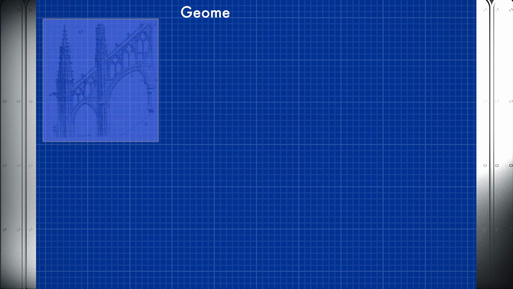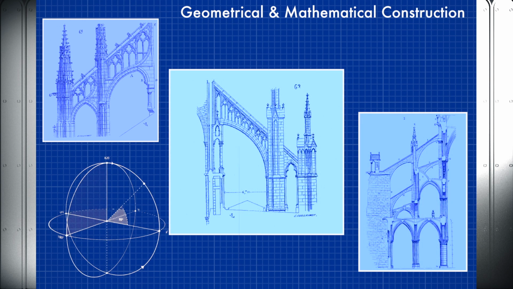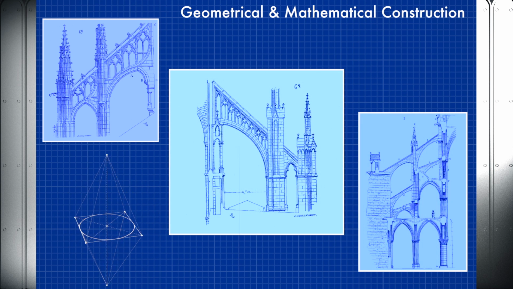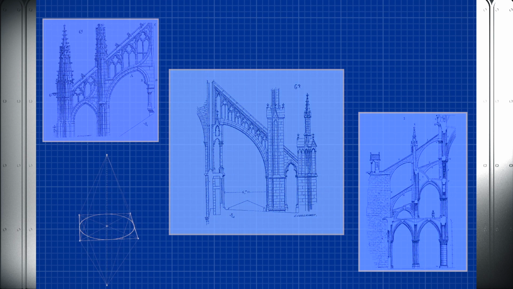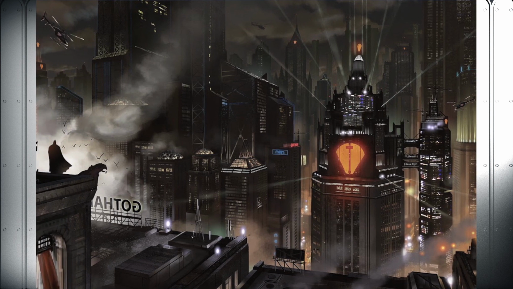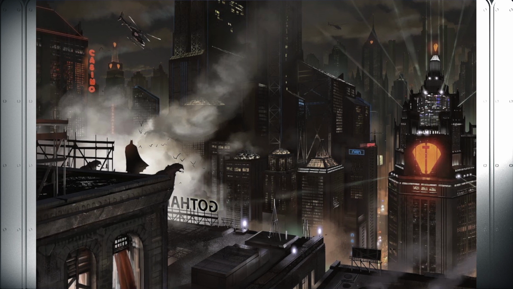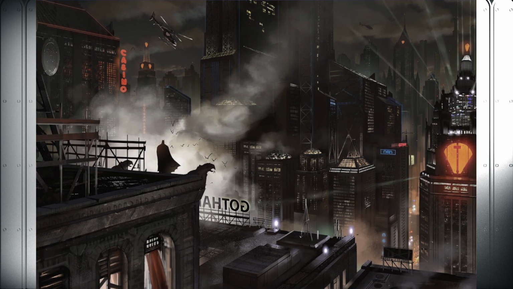The geometrical and mathematical construction of these buildings also symbolized an orderly universe in which logic and rationale prevail over all. Again, this idea of reason is absent from Gotham, as its criminals seem to show little logic with their actions. What Gotham needs is order and logic, and Batman is the person who is trying to instate this within the city.